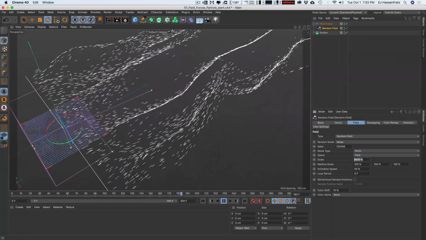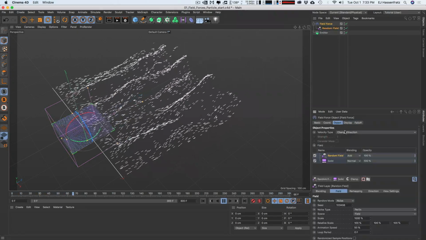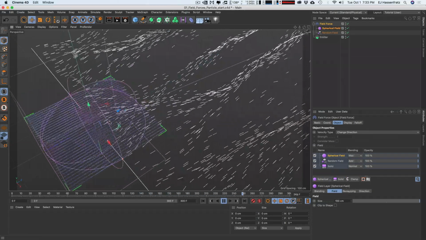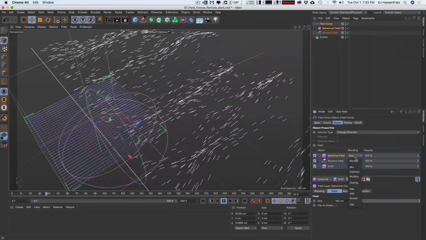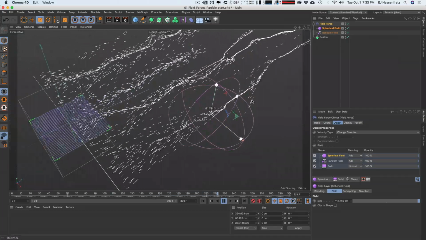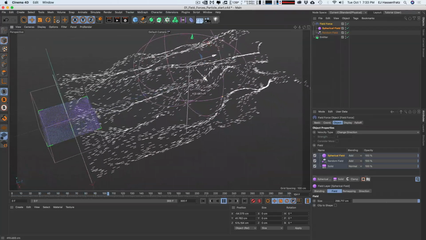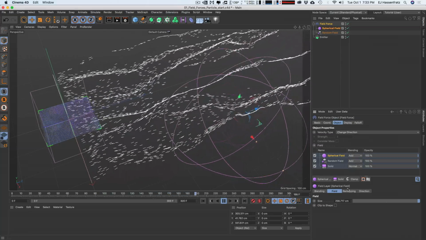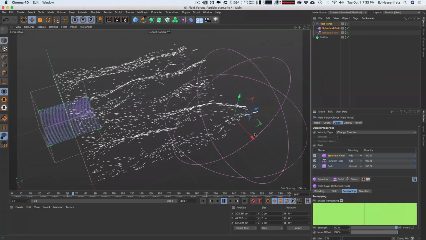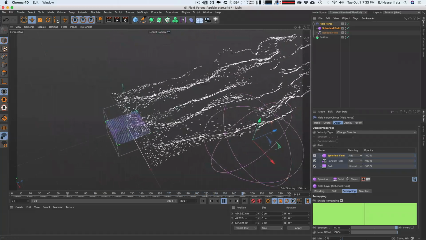Another thing we can do as well is mix even more fields together. So we got this big old noise going on. We can add in, let's do a spherical field. And you can see with the spherical field on this vector, let me just really scale this up and move this down. You can see wherever I move this, it's going to attract these particles. Now I can go into the spherical field and go to the strength and really crank up the strength, remove that inner offset.